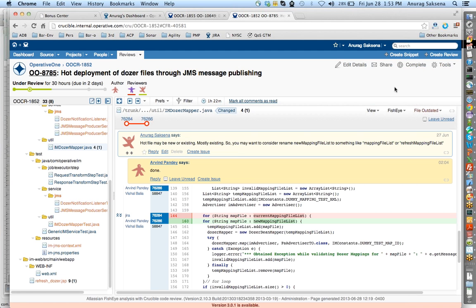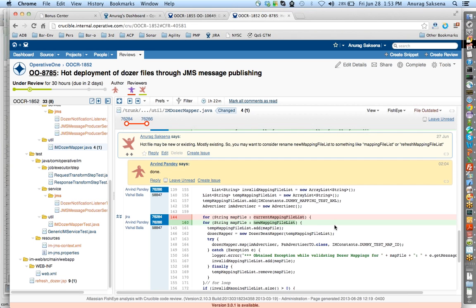Once the code review is complete, he can summarize. So summarize is the last state in Crucible for a code review. There are stories which are complex, lengthy, need a lot of communication, a lot of code changes. It is not unusual that there'll be 2 or 3 rounds of code review. So 2 or 3 rounds of code review is not very unusual at all.